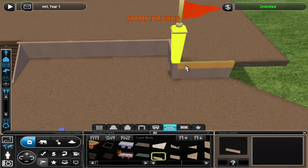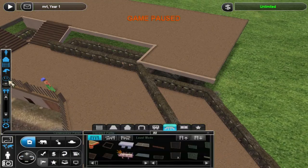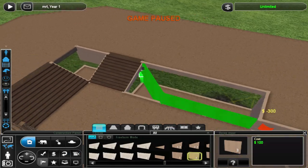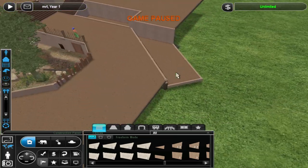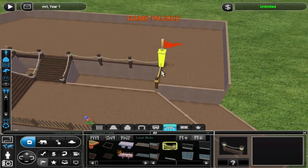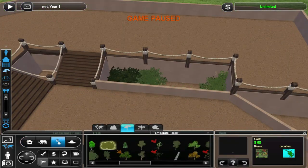Then for the surroundings, I didn't do a whole lot, but I wanted to try things out with these walls and the stairs, because that's something you can't do normally. But now you can, because you're using elevated paths for everything, so that's cool. It's something which you would see in real life as well sometimes, these real walls next to stairs with planters and stuff. And it's something you don't see in Zoo Tycoon often, because it's not really doable. But if you make an entire zoo on elevated paths, then it is possible.